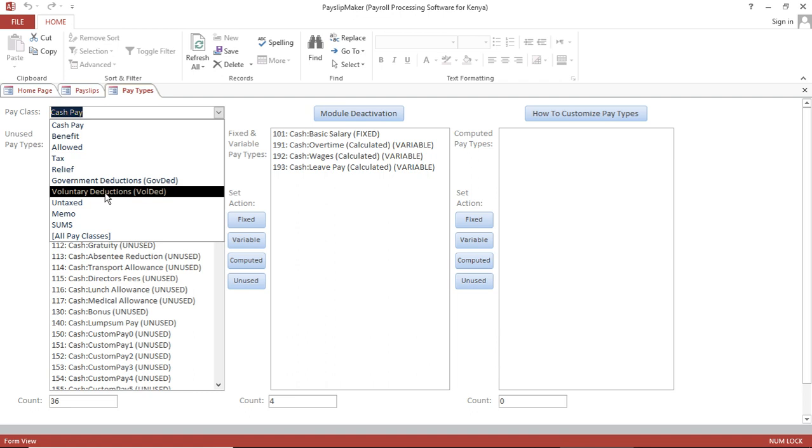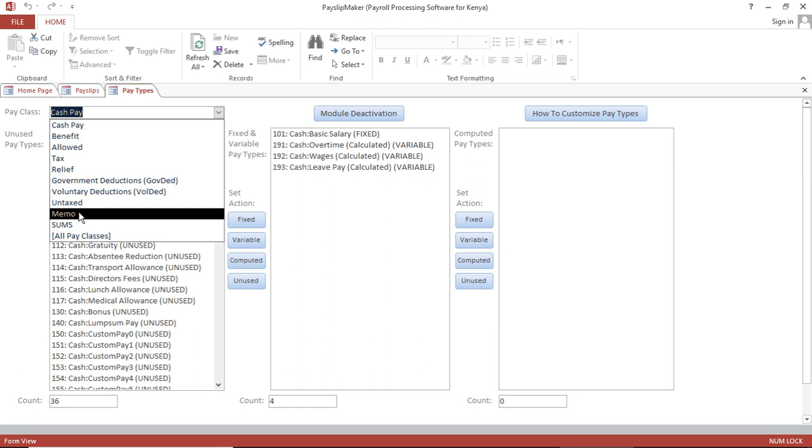Voluntary deductions, self-explanatory. That's where you would have your SACOs, your loan deductions, your recoveries, and all things like that. Untaxed is a category if you want to include, for instance, reimbursements, receipt-supported reimbursements in your payslips, you would put them in as untaxed.